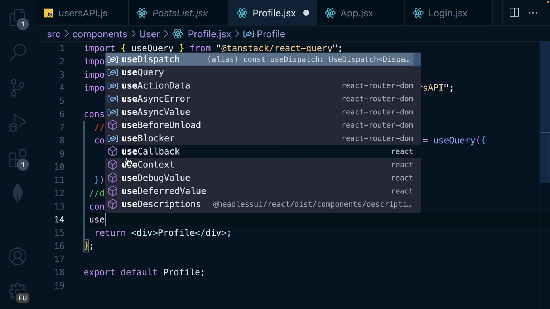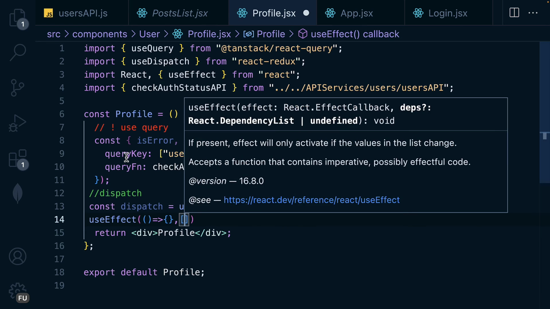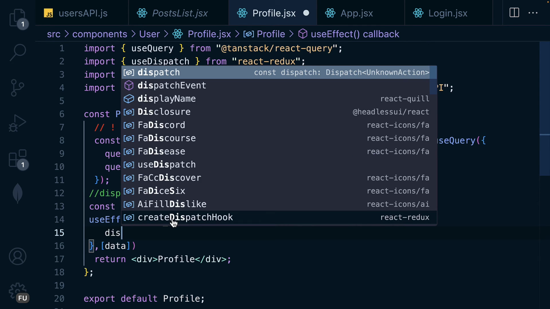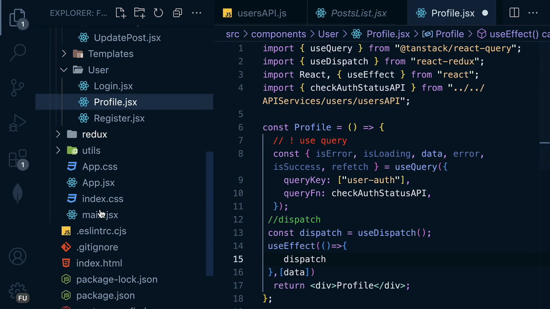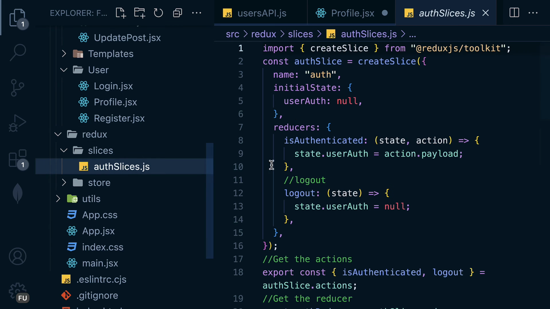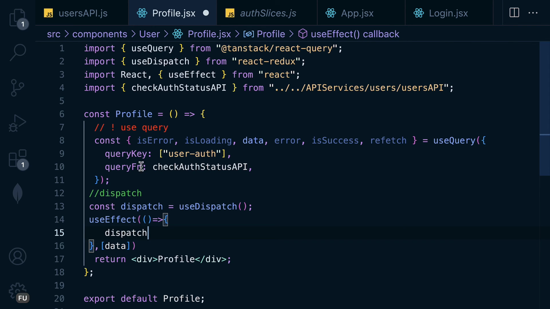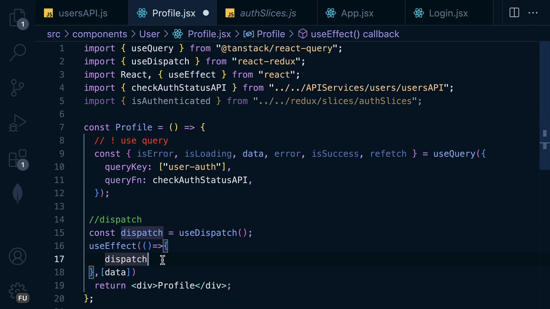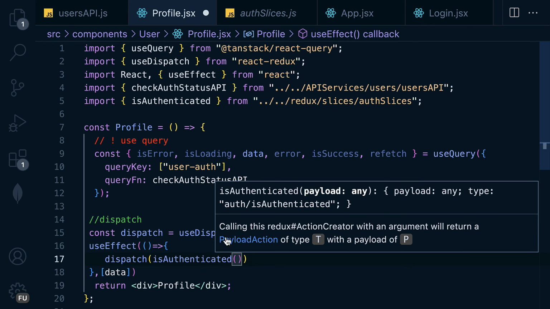And let's bring in useEffect as that, and the second argument is going to be an array of the dependencies. So here it is going to depend on the data from the backend, and inside we are going to dispatch, and then the action is called isLoggedIn. Let me check the action in the store, which is isAuthenticated. So let me require it here as isAuthenticated action, and then dispatch that and pass in the action, and in here it takes in what is called the payload.